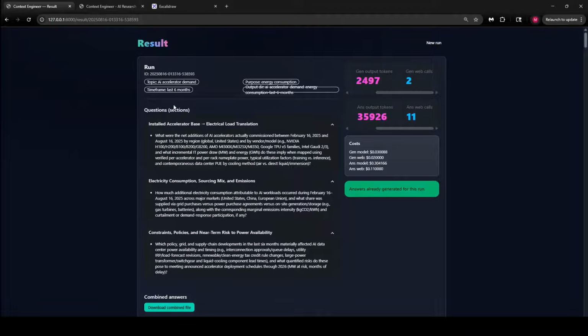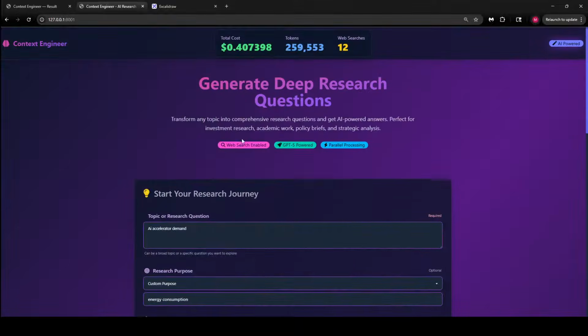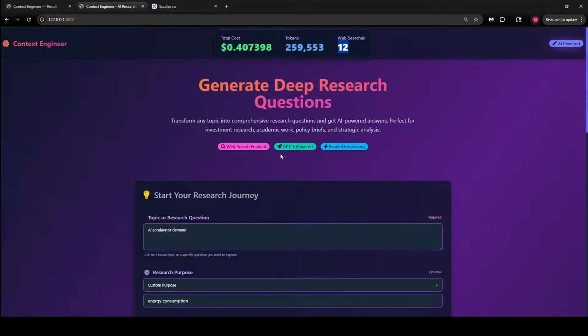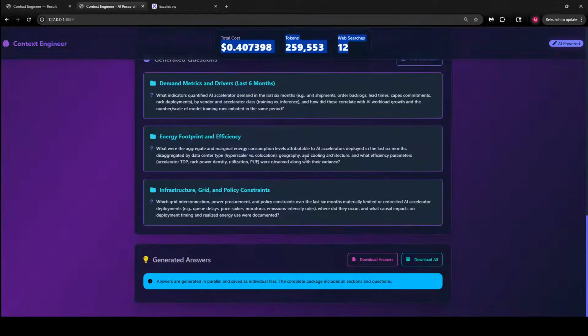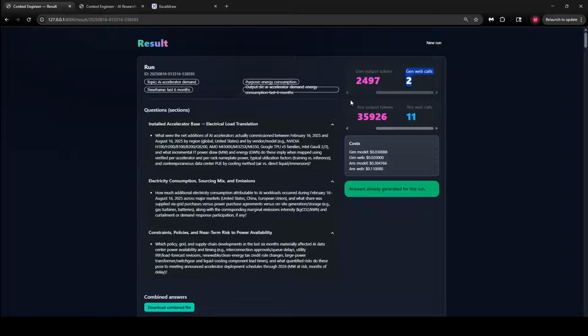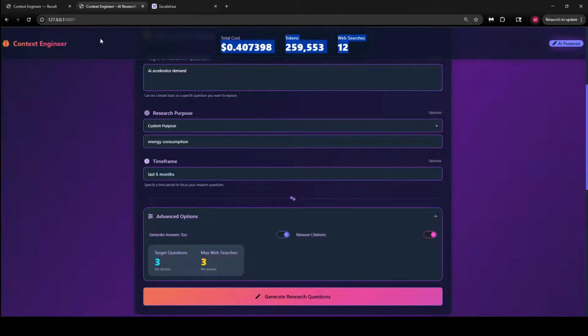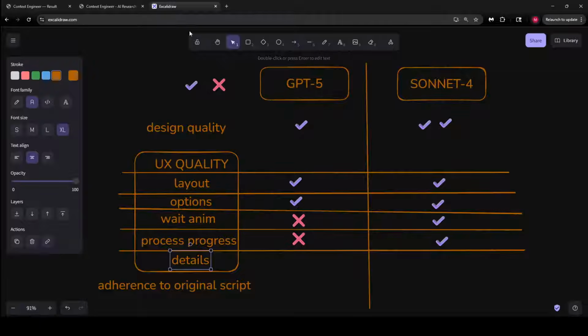Details, I guess, is in the displaying of the tokens and whatnot. Sonnet displays the cost at the top, and it actually updates it progressively, I believe. But I think GPT-5 does a better job of breaking it down here because we can see the dollar cost plus the token usage in more detail. So we can give GPT-5 a double approval and a single approval for Sonnet, maybe.